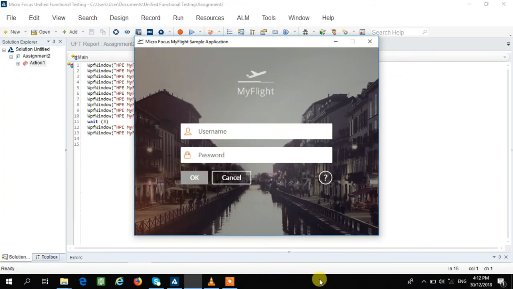In the fourth test case, the username will be entered as John and the password is HP. Next, the OK button will be clicked.